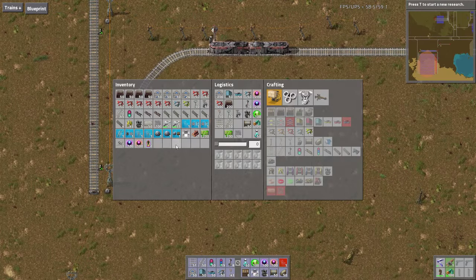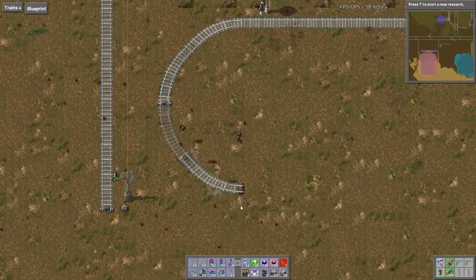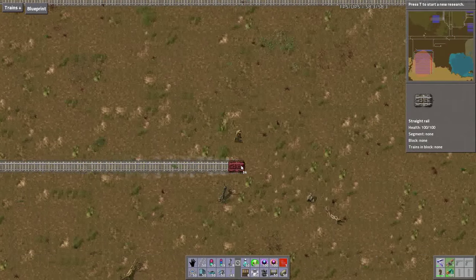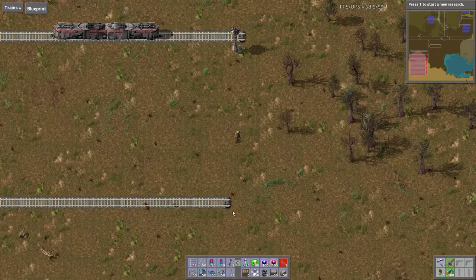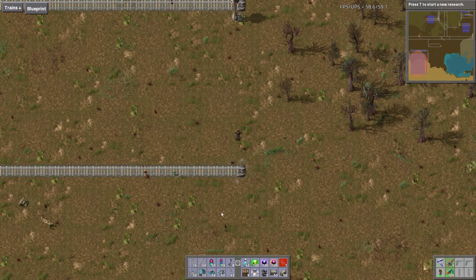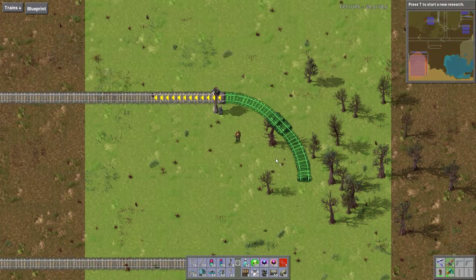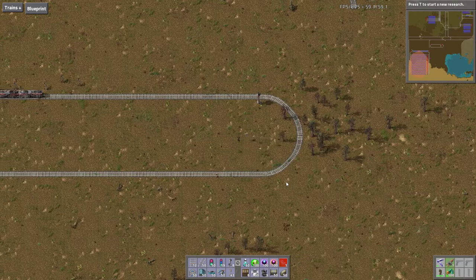Now, if you have a loop, which I think it's Colonel Will. I believe it's Colonel Will. I could be wrong. Colonel Will will kill me. If it's not him, he probably won't even know I'm making this video. You know, so many tutorials on trains, and Colonel Will builds his trains on the wrong side of the track, but nobody can dare argue with him. Okay, so here we go. We have a loop now.